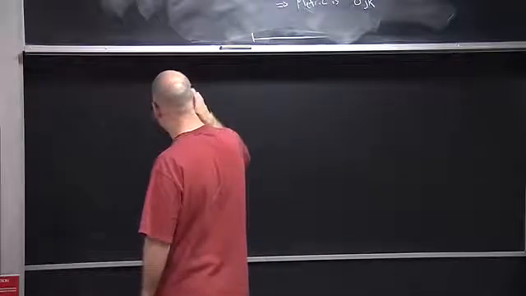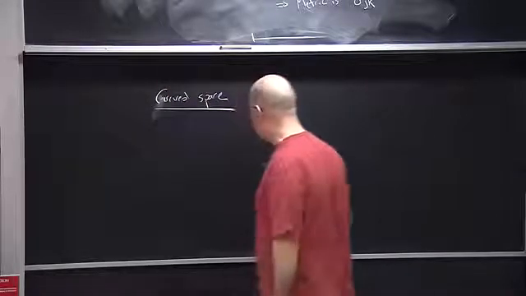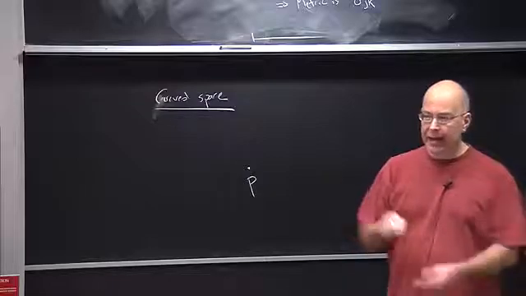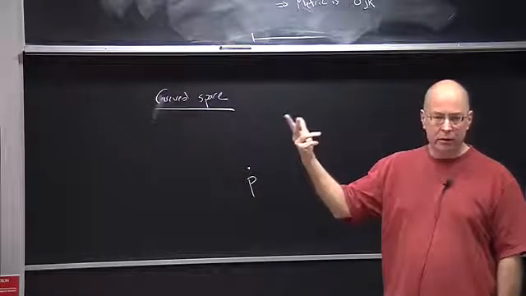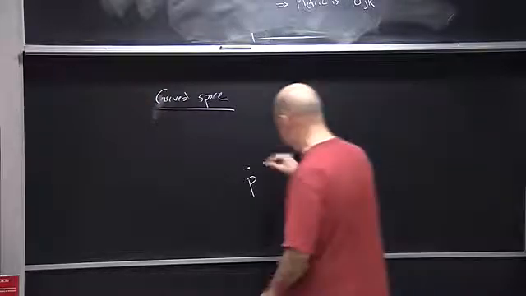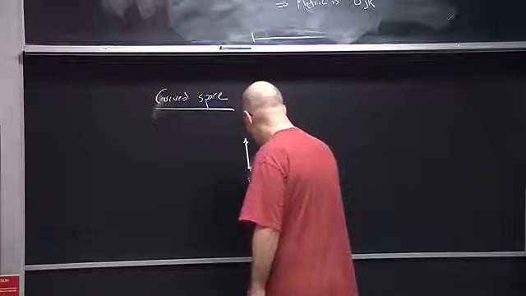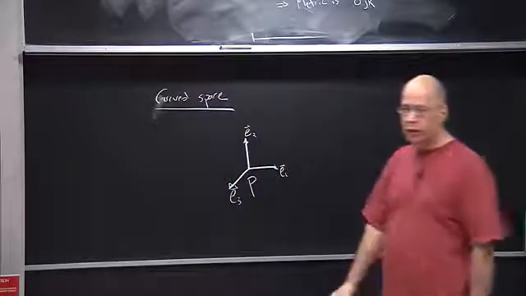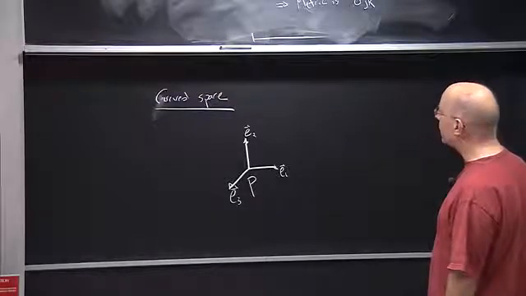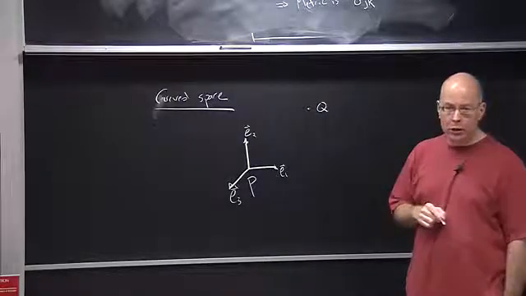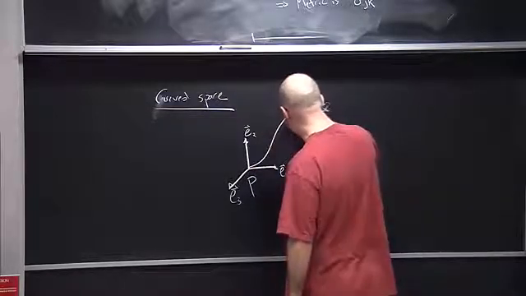So let's think about this. What do I do in curved space? Well, again, I pick my origin, and I can do that wherever I want. Again, at that point, I can select a tetrad, 4 basis vectors that will point in the independent directions in my space-time at that point. So I erect a set of basis vectors at that point. So here's E1, E2, E3. So I can do that just as well on a curved manifold as I can in flat space-time. Next, I look at Q. And now the only step that's different is that the line I'm going to draw between P and Q is not going to be a straight line. It's going to be the geodesic that links those 2 points.